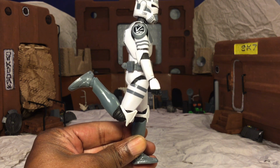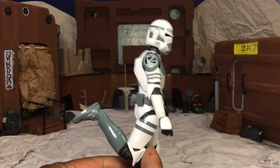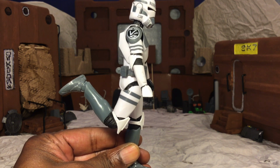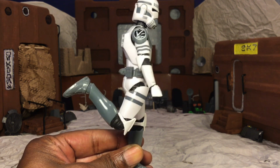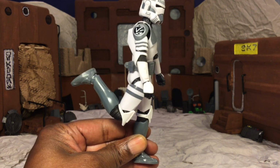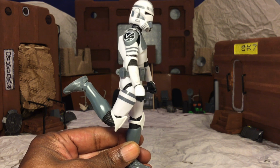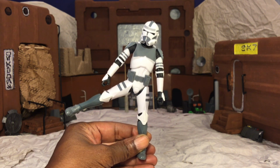It does look like a double hinged knee, but the pad is actually attached to the thigh. At least I believe it is. I tried to remove it and it didn't seem removable. So I'm assuming this is as far back as you can go without damaging anything. Very nice kick out to the side.